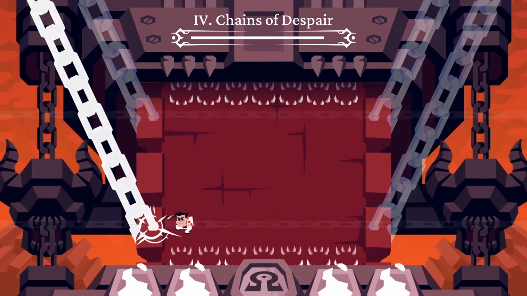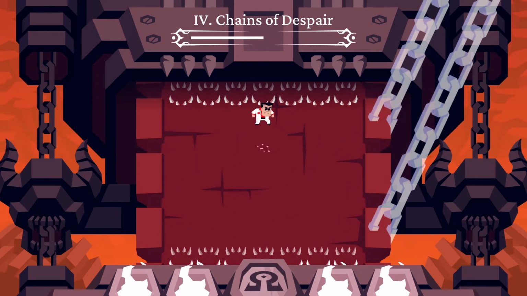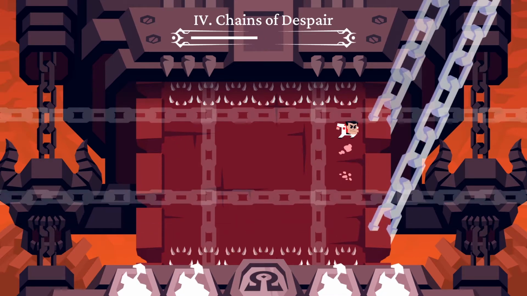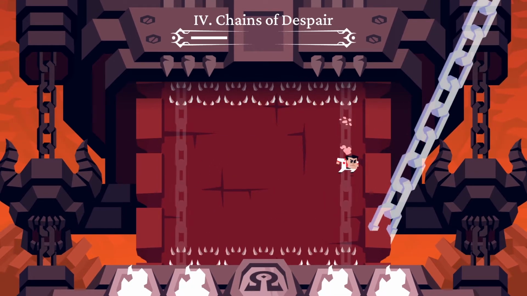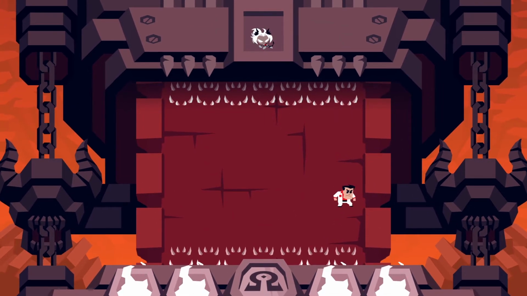The final chains hit the corners a lot, but you can sneak a few hits in when moving in and out of the way. Sometimes there's one last chain attack after the health bar is depleted, so be wary of that.